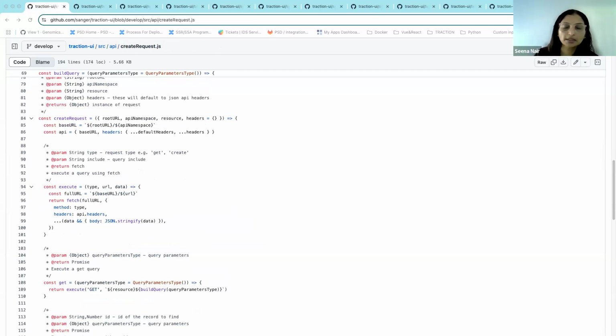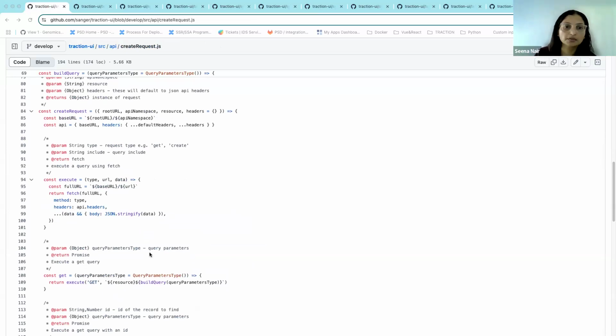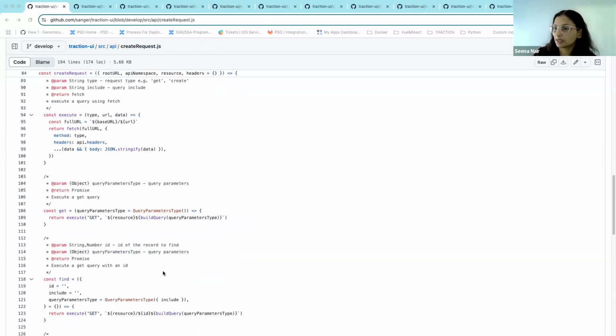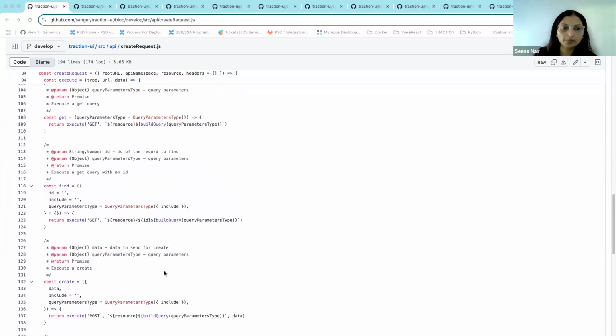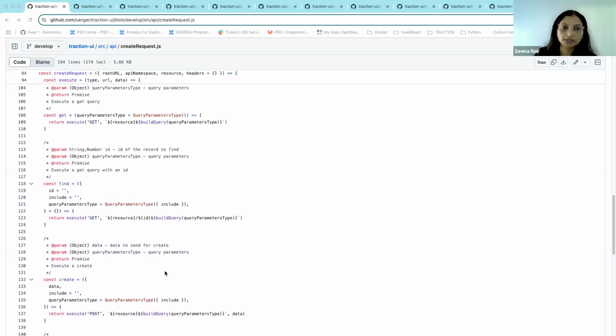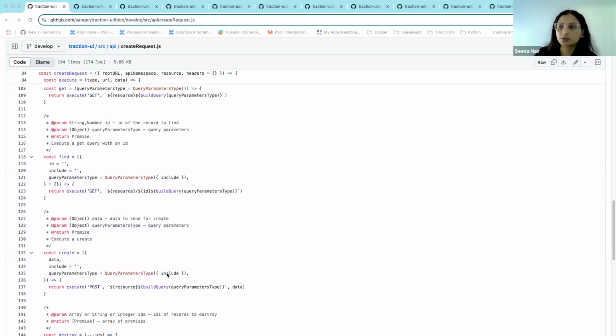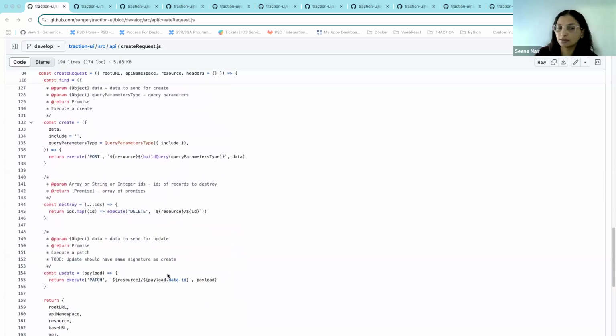So we begin with a create request file, which encapsulates all the standard HTTP methods such as get, post, put, and delete. This abstraction actually allows us to build API requests with minimal duplication and provides a consistent way to construct query parameters.